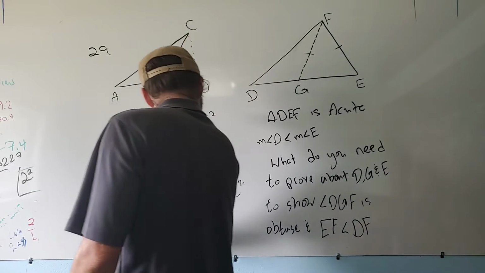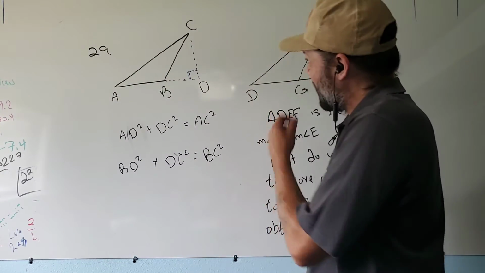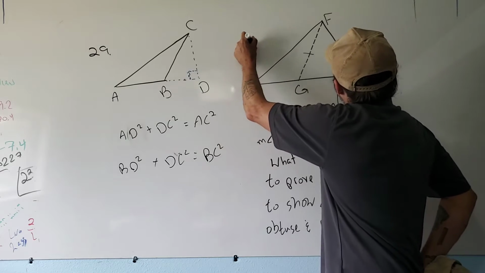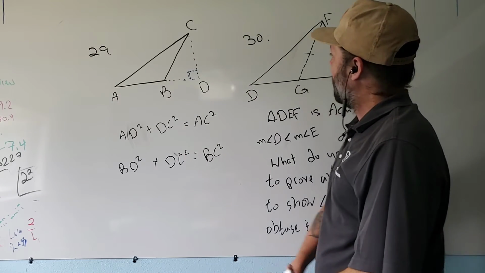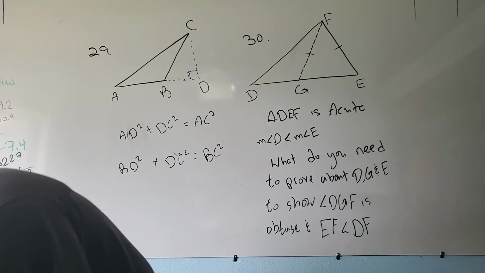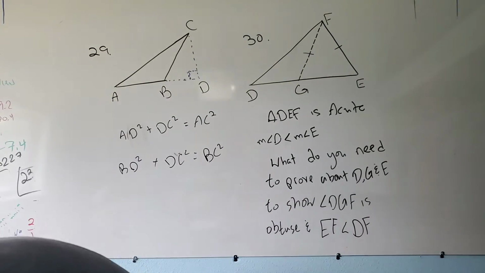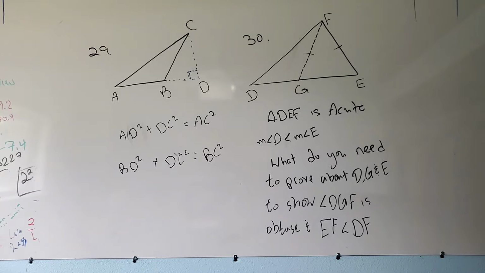So I'm going to go over two questions that I was asked about, number 29 and number 30 from the book for 22.3. Number 29, let me read you the directions. It says, justify reasoning to show that in an obtuse triangle ABC, the measure of angle A is less than the measure of angle B. The auxiliary line segment CD is perpendicular to AB, creates right triangles ADC and BDC. Describe how you would use the Pythagorean theorem to prove that the length of BC is less than the length of AC.